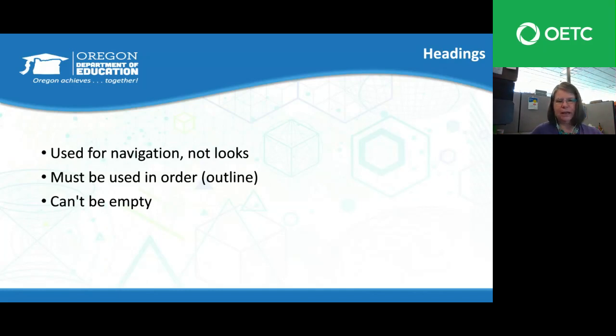So headings have to be used in order. If you think about outlining your document, you can't have a heading 2 without a heading 1. You can't have a heading 3 without a heading 2. They need to be in order. It's an outline of your document. That's what headings are for, and they are used by screen readers to navigate through. That's true on web pages, in PowerPoint, in Docs. It's true everywhere. Also, headings can't be empty. You can't have a heading with nothing underneath it. A heading is announcing what's coming after it. So you can't format a list as heading 3, because those aren't headings. That's a list. They're different.